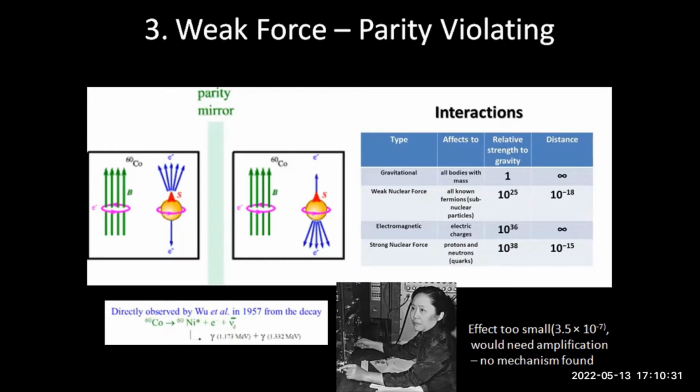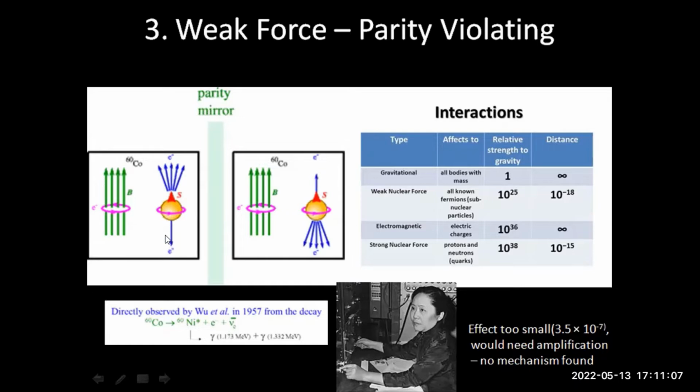Okay, so we do this experiment, then we put radioactive cobalt in a very strong magnetic field, and the cobalt has a spin, and we look at the distribution of the electrons and, well, the antineutrinos. The neutrinos in general are very difficult to detect, so basically we detect the electron, and through conservation of momentum, angular momentum, we determined that there was a neutrino emitted.